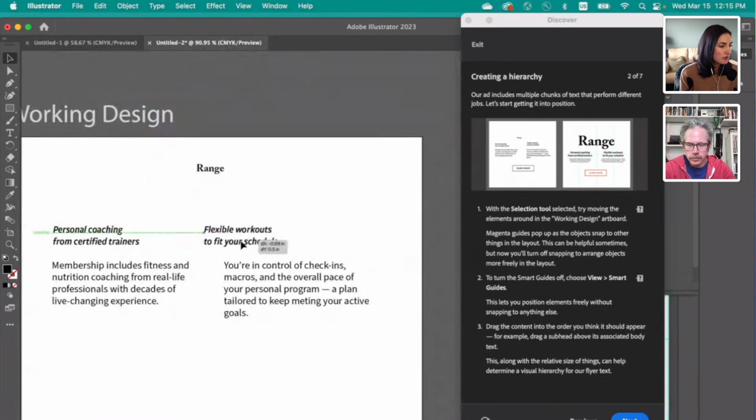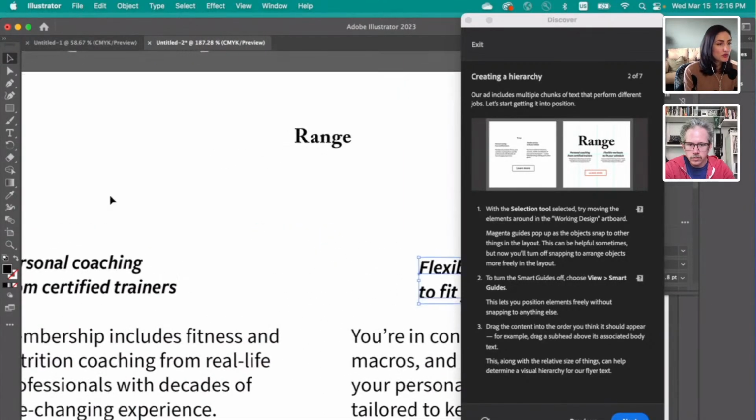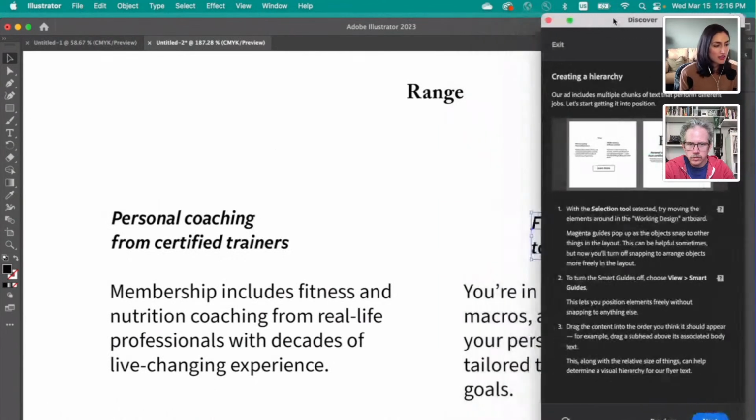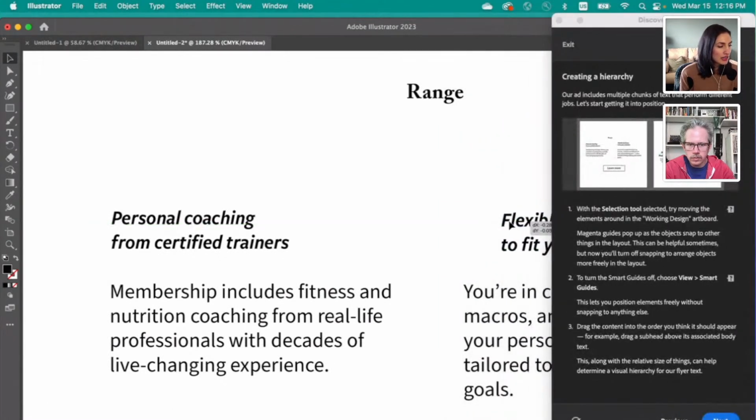Yeah, so if I'm going to align these two together, it's interesting that this description of the green line, if I move it here, says baseline. I know that it's really small, but it says baseline. And then if I adjust it, it says glyph bound.